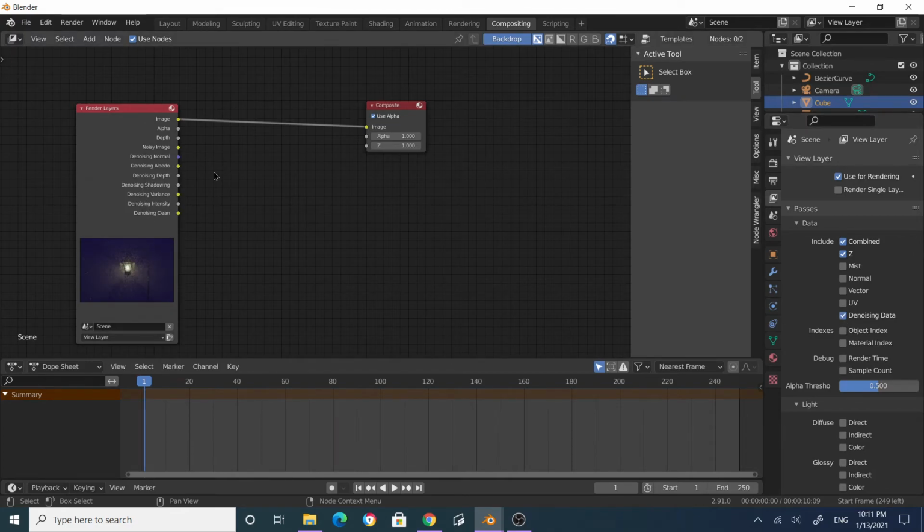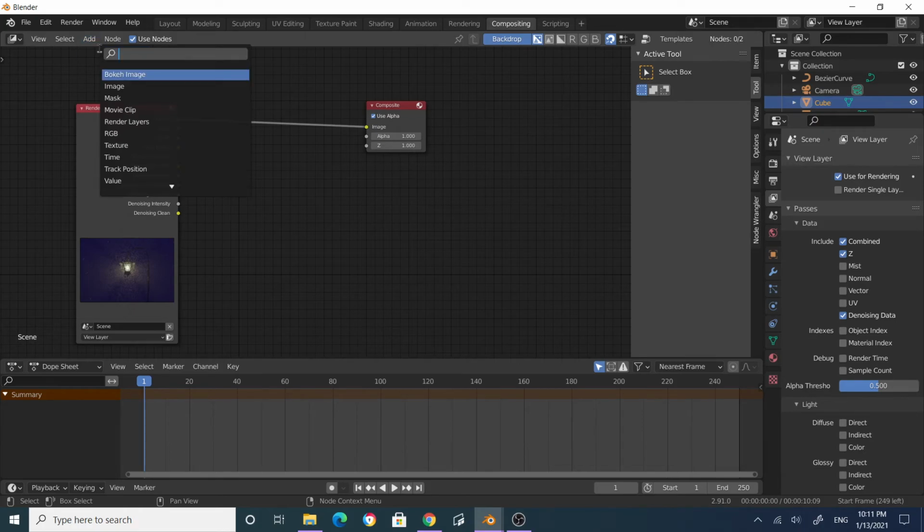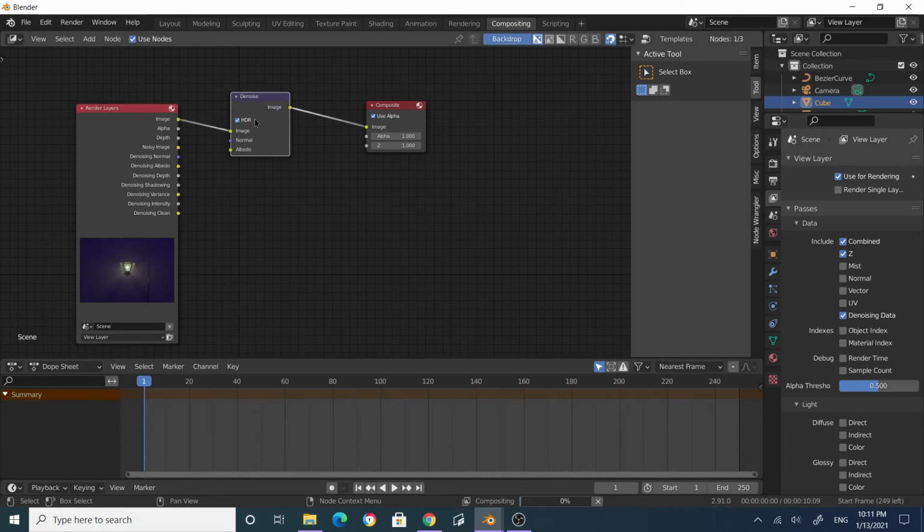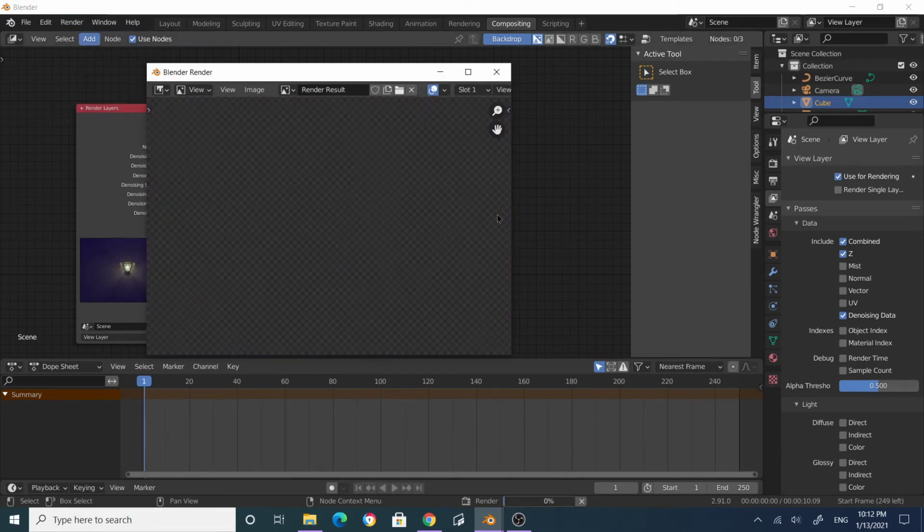That will enable a couple of other outputs, and then you need to add another node called denoise and connect it here, and then get the denoising normals and connect with the normals, get the denoising albedo and connect with albedo. Now let's do rendering again.